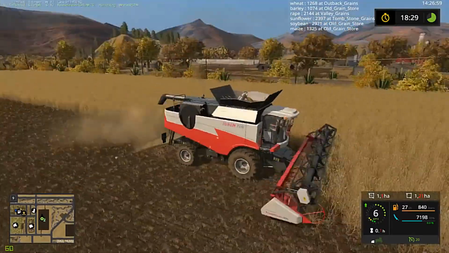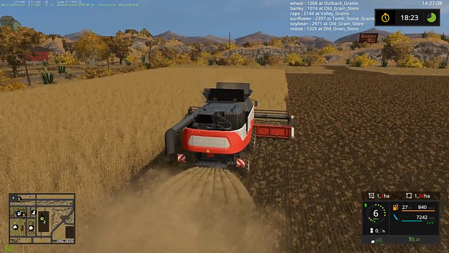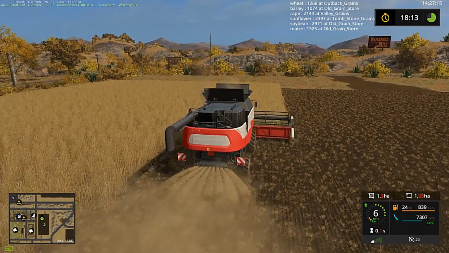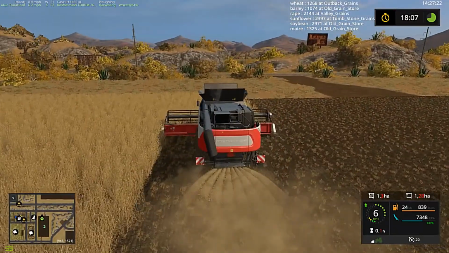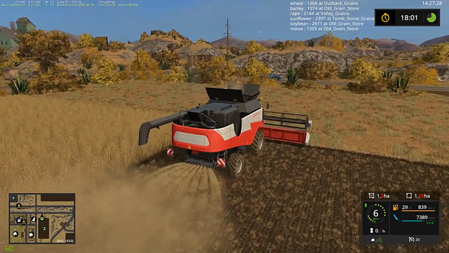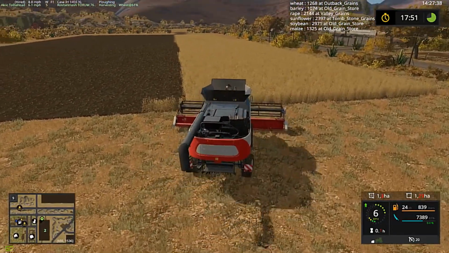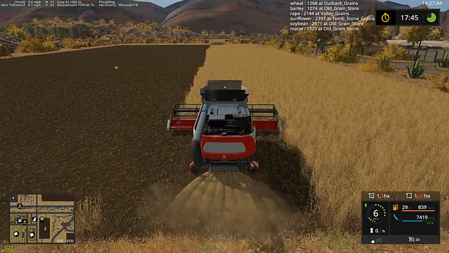Field's actually bigger than I thought it was. I don't think it's that the field itself is as big as I think it is. It's this combine is super slow, it seems like. You can't go any faster than 6. Typically you can get up closer to 8 to 10, I believe. And that extra couple miles an hour make a difference. There we go. Get rid of that, come back around. Go.